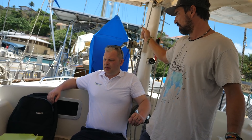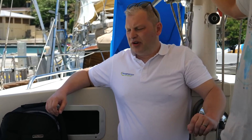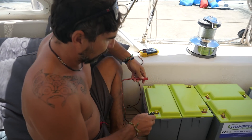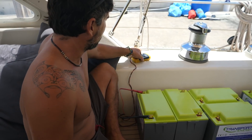The way lithium works is totally different to lead. A lithium can take a lot of power and pull at a much higher rate. A lead battery — if you try and do what we're trying to do on this boat, you would damage the lead batteries very quickly, and the actual plates inside would start to separate. So the first step is we're going to start fitting these batteries, and it's a good idea to check the charge levels so we know they're all charged and at the same level and giving us the right voltage before we put them in.